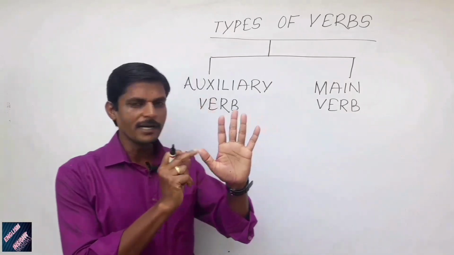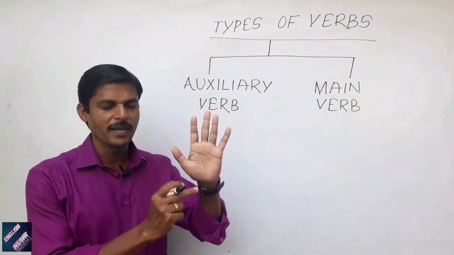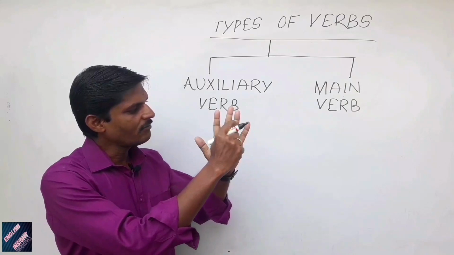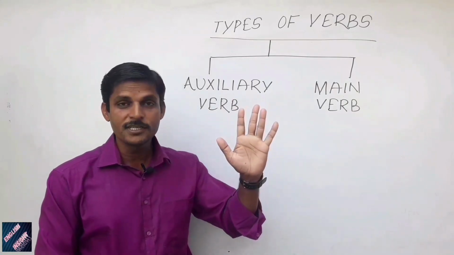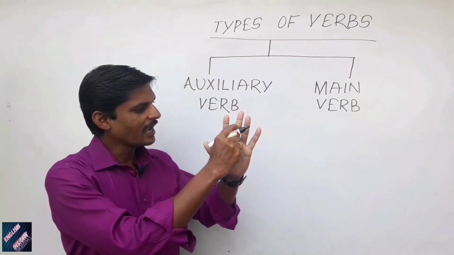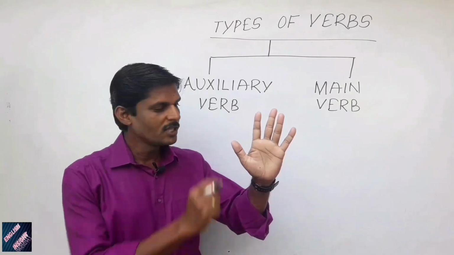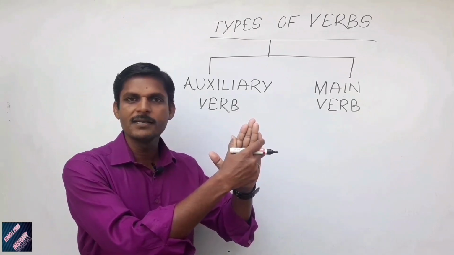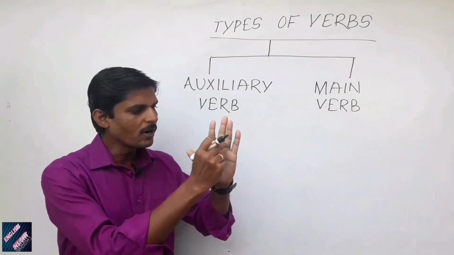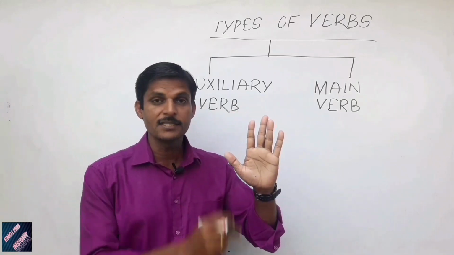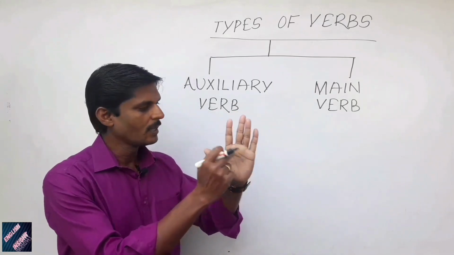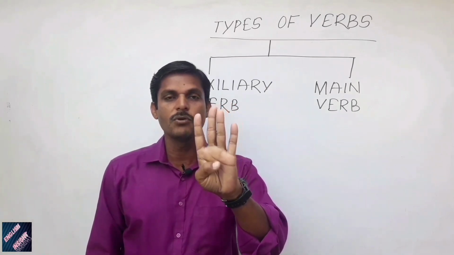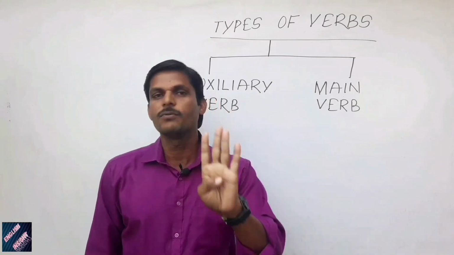Suppose this one is a sentence, it's not the poem, these are not my fingers, just you see. Suppose I shall have been going, okay? This one is the subject in the sentence and this part is the verb group. This is the predicate in the sentence, okay? There are four verbs in the verb group. Shall have been going, okay? These are the four verbs in this verb group. It's a four-word verb group, okay?